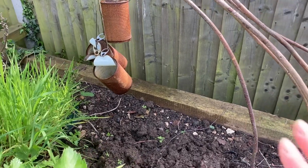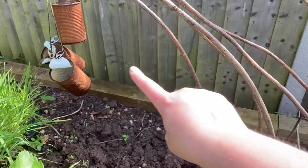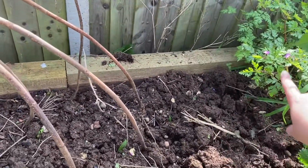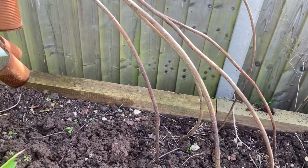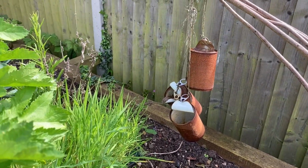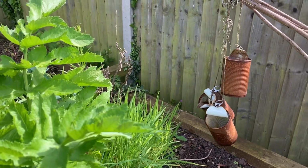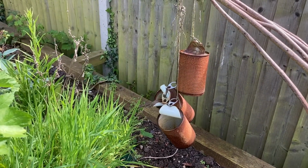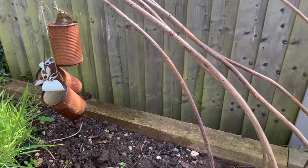So I'm still going to have a wildflower bit there, which will have nettles in, these wild geraniums, which look really pretty. There was some hedge garlic in there as well, which looks really pretty, and a couple of brambles that I leave in, but I maintain, so I'm working with it for the wildlife, but also to benefit my lovely veg and fruiting crops.